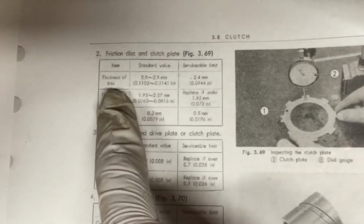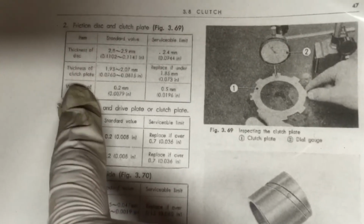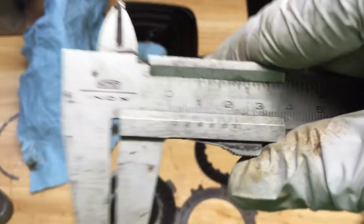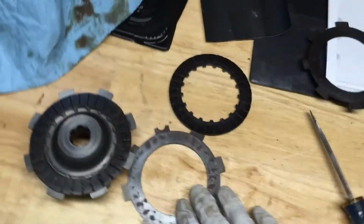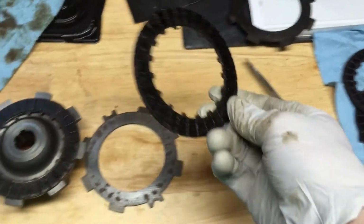So the thickness of the friction disc needs to be between 2.5 and 2.9. The clutch plates need to be between 1.3 and 2.07. So you just take your caliper or whatever you got. Let's see. So we are right at 2, which is where we're okay. So thickness wise, we're okay with these guys. Same thing with the friction disc. I already checked these, we're okay.